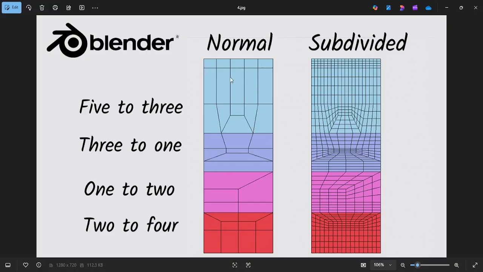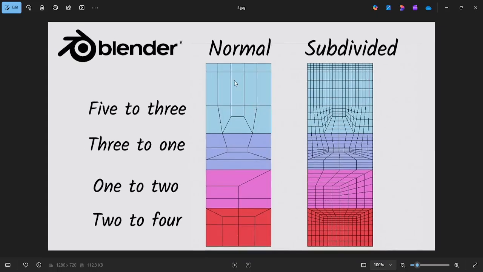And you're going to want to keep this in mind when it comes to the structure of your models, because, how do I say this? Based on how your models are created will determine how objects can pinch. The more subdivisions you have in a certain area, the more your mesh will be able to bend. It'll be able to bend a lot easier.